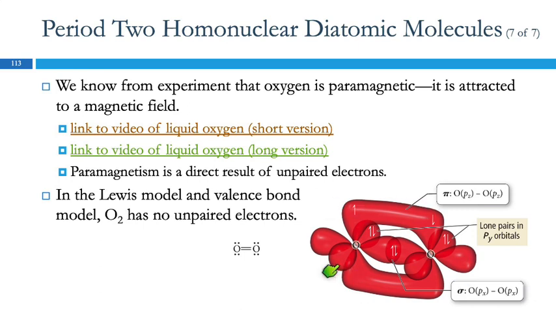Here's an illustration of the valence bond diagram for oxygen. That double bond is from an overlap end to end here of these p orbitals, and then we've got the side to side of another pair of them. And so, do you see any unpaired electrons in this one? See, these are paired up in this bond. It's all paired up again, right? So the Lewis model and valence bond model do not explain this behavior. Molecular orbital theory does.